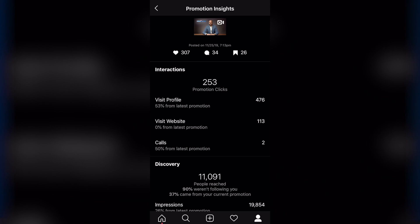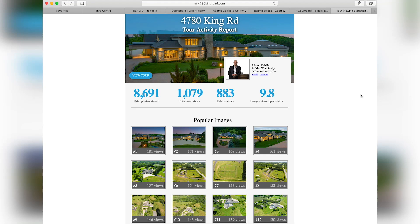Part of these analytical numbers is the marketing. Marketing is obviously very important to any listing — you want to be able to track and see how much traffic is driven through your marketing. Instagram, social media, Facebook, Google advertising — you want to be able to get some insight and provide that insight to your clients. Stallone Media has a great backend system on all their tours, which we're going to show you. It'll give you a really good insight as to who's looking at your listing, where they're actually coming from, and how you can use that information to potentially sell the home. In some cases the home might not sell and there will be reasons for that, and we need to relay those reasons to our clients — having these numbers and this information available to you is very helpful.